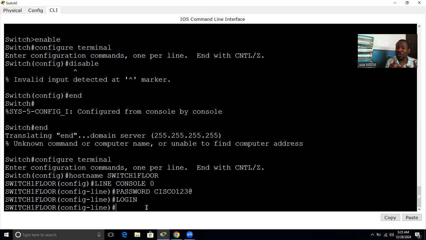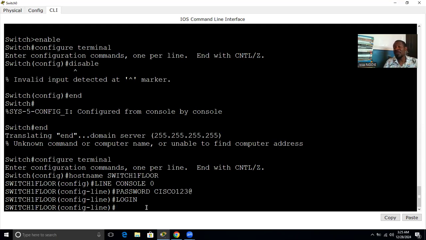Because you cannot do that, what we always do is assign it to a virtual port. Now, how are you going to access that switch? How are you going to configure that switch?